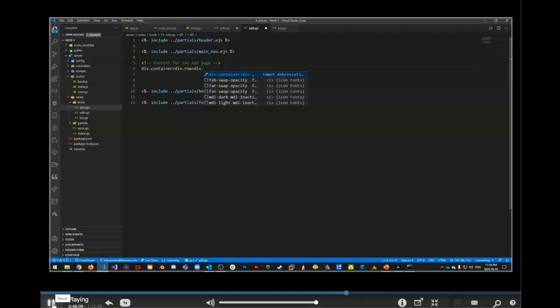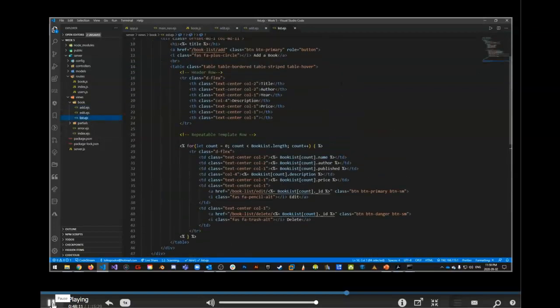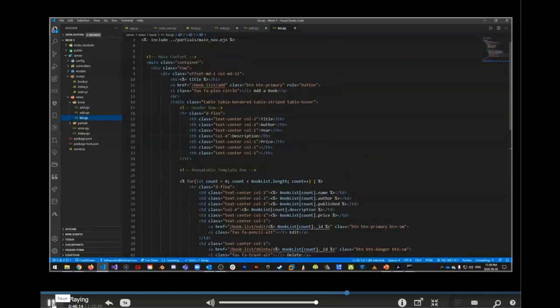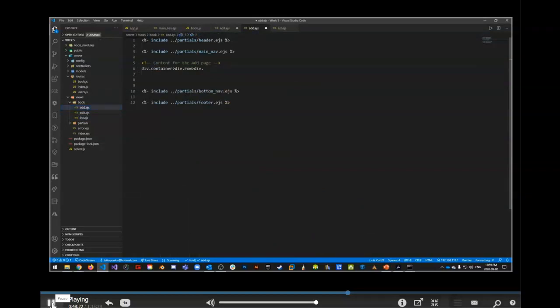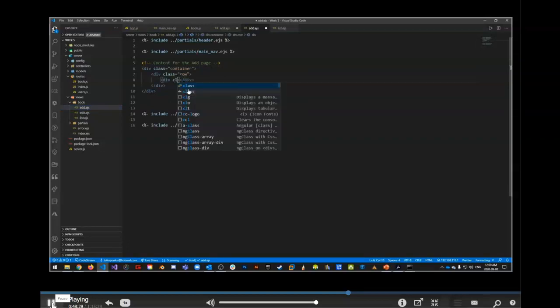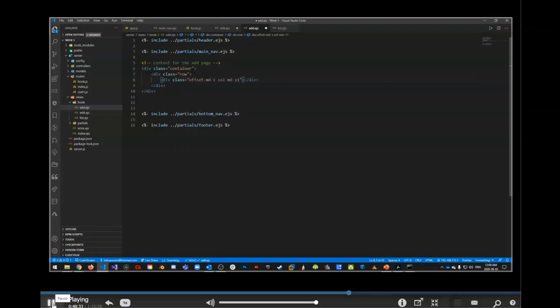column medium. So look at that thing again. I think I like the offset. Let's go back to that. Okay, I want a class that's equal to this. Instead of offset medium 1, we're going to do an offset from the left 3, and then we'll have the width of maybe 6 in the middle. So let's make it so that it's centered in the middle of the screen. 3, and then we could put 4, but I think 3 is good. Let's see how that looks.